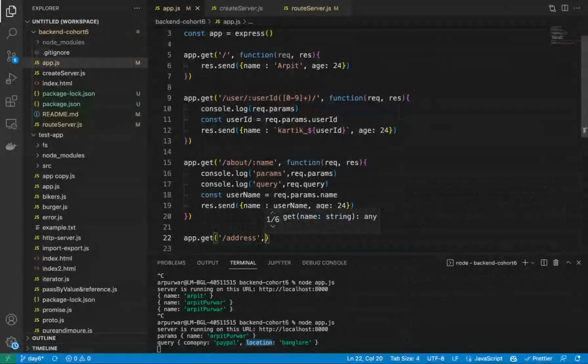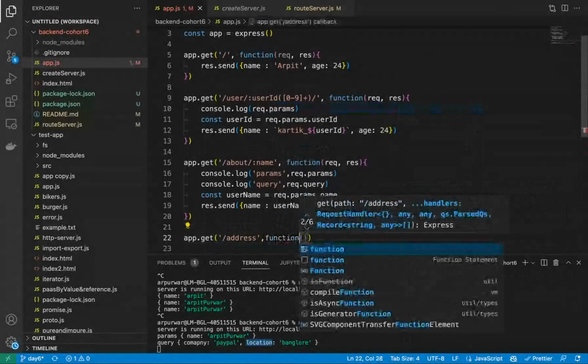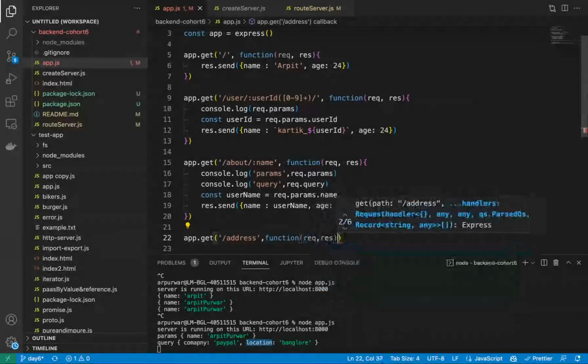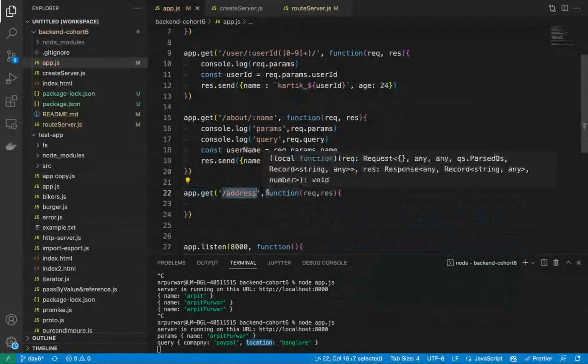This is our routes. And right now we are writing the controller logic, because this is the main task. Right now we only have two things: our routes, get address, and then simply our controller.